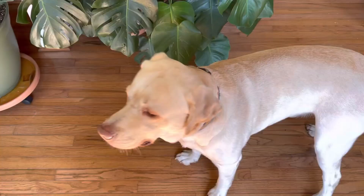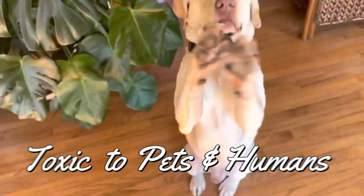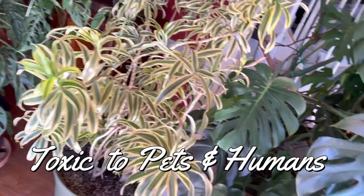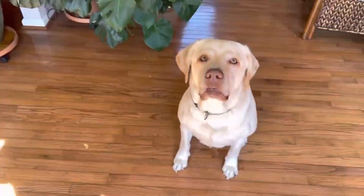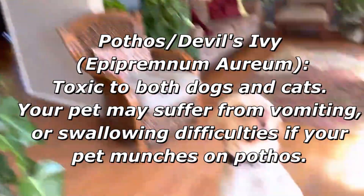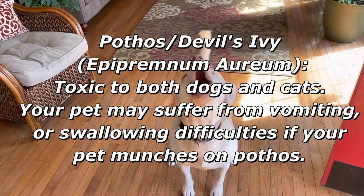Pothos are considered to be toxic to pets. I have a cat and a dog, and in my experience pets don't tend to munch on these plants anyway. But if your pet is a muncher, keep it away because it is considered toxic — not only to pets but also to humans. So if you're using these for a wedding or a formal dinner party, make sure you don't have them near food, as they can introduce toxicity.